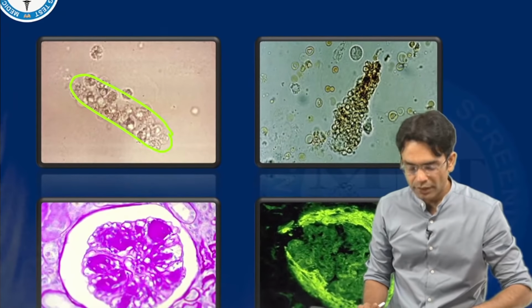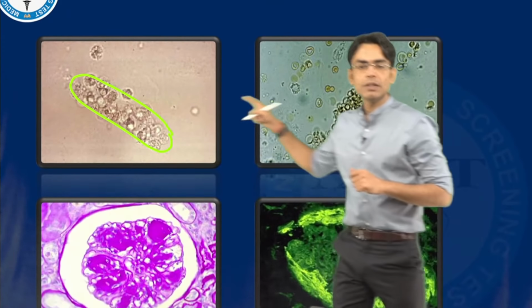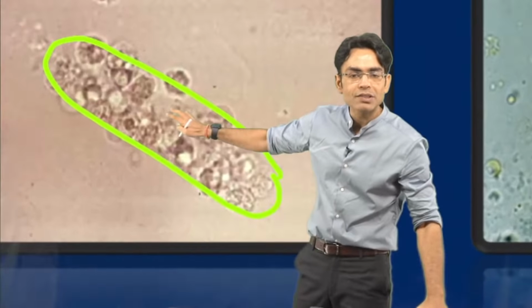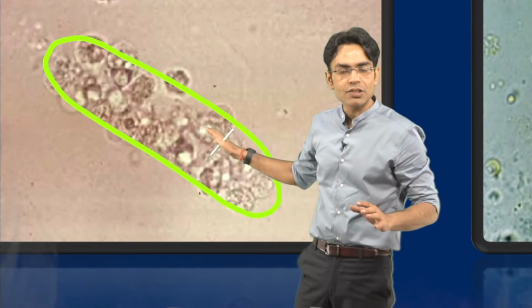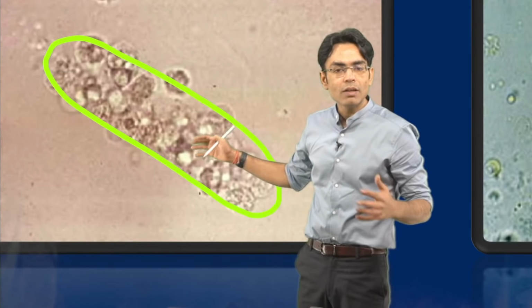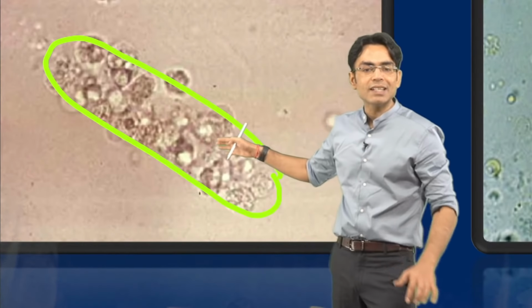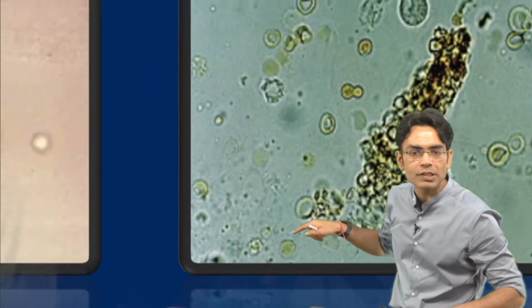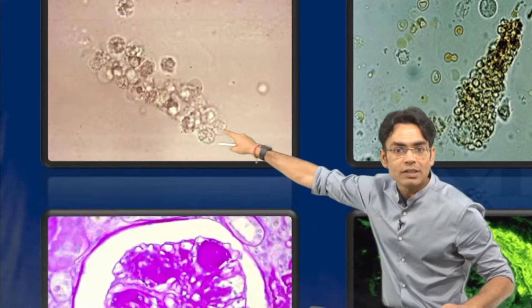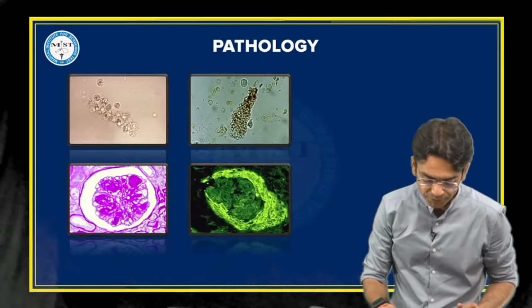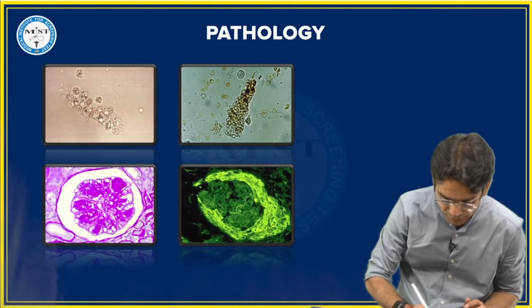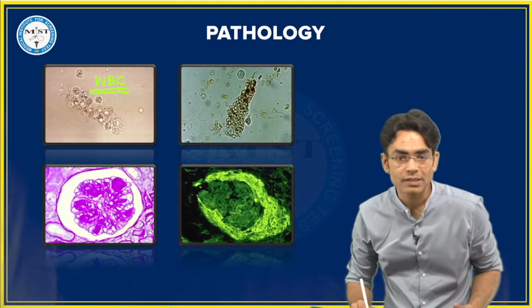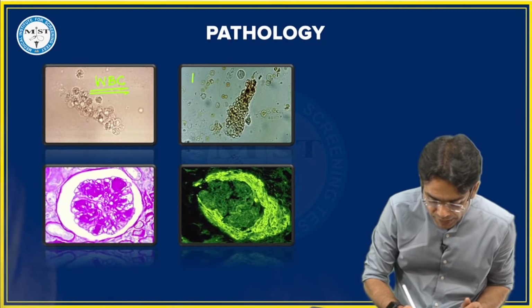Beta, if we compare these two, now please tell me, this one you are telling it to be an RBC cast. This is not normal, because these are casts seen in the urine, cylindrical structures, but these are not normal. Why are they not normal? Because they have cells inside. What cells are these? Are these WBCs or RBCs? These are WBCs. So this is your WBC cast. You would see this WBC cast in pyelonephritis. And here you are having these RBC casts.